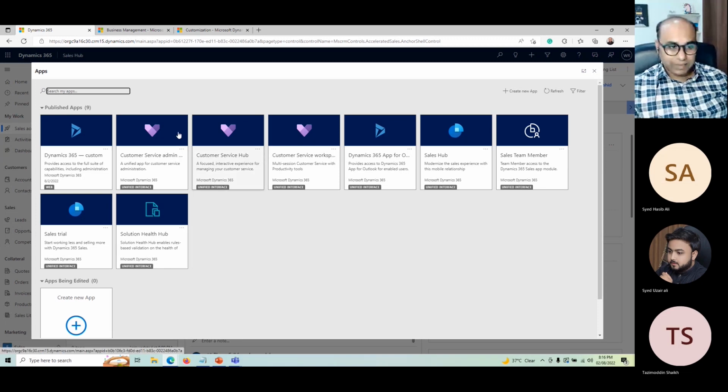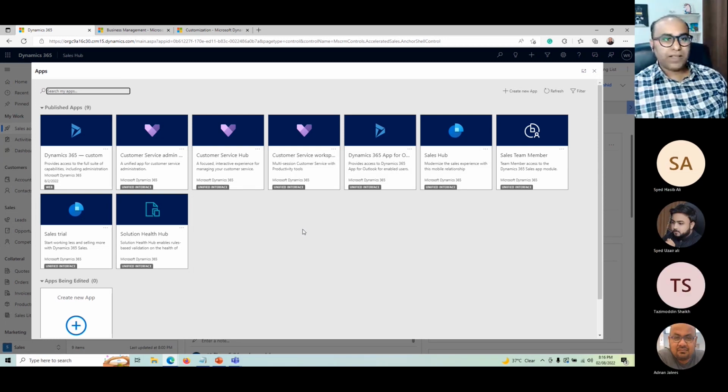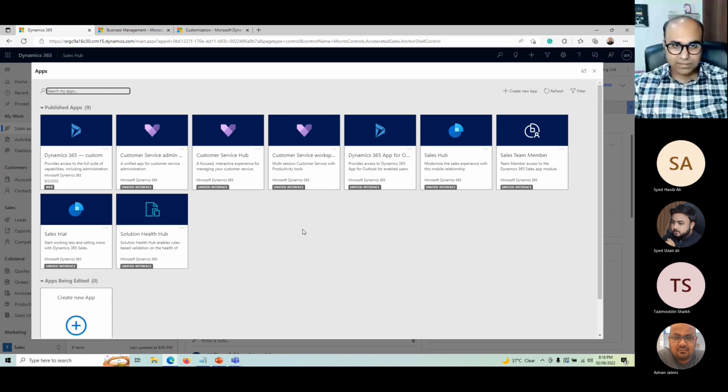We can have multiple apps in a Dynamics 365 environment. Each of these apps is a model driven app. So this is something we are learning about. When we say Dynamics 365, as we saw in the last video, it consists of a Dataverse database. Actually, it's an environment, right? An environment is a database which will have its application, or multiple applications, installed on top of that Dataverse environment, and these are those applications.